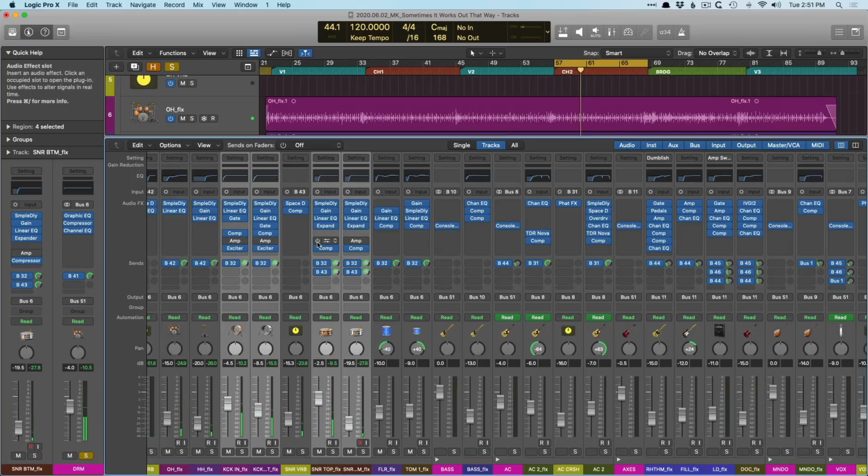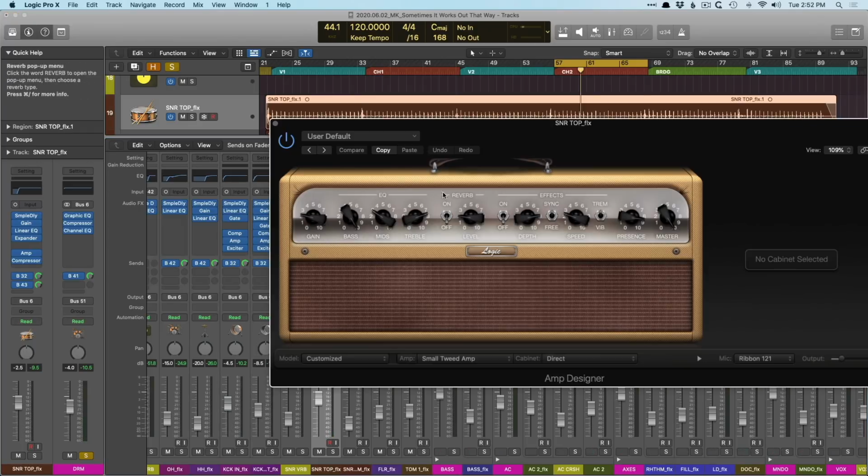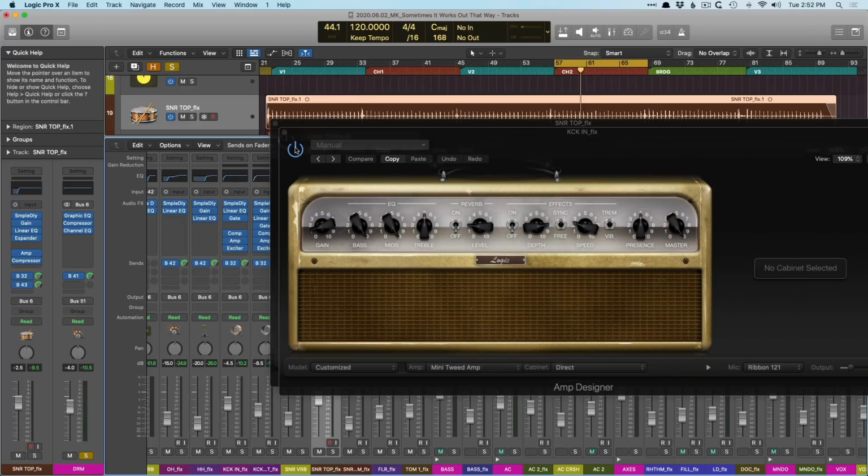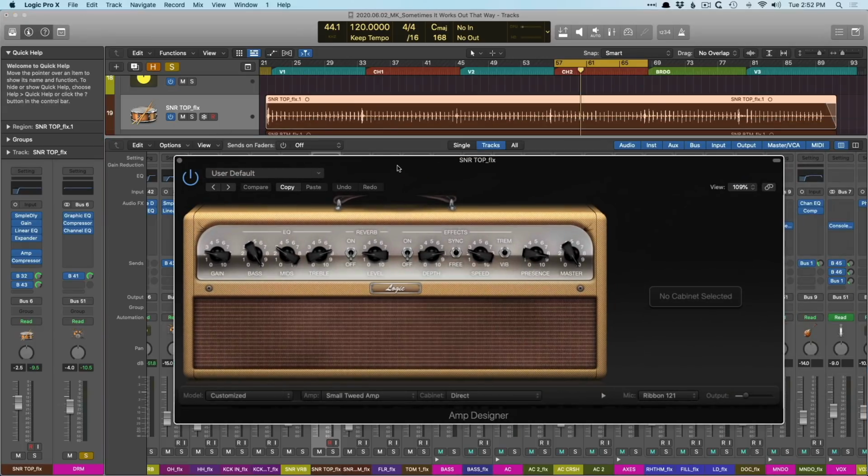Not inspiring, right? So check it out. For the snare drum here, and I think just across the board, let's open the kick drum as well. Slightly different, I'm using Amp Designer without any sort of cabinet after the amp. Now, this idea might fly in the face of what you think. You think a guitar amp, maybe distortion, might be too aggressive for a drum track.